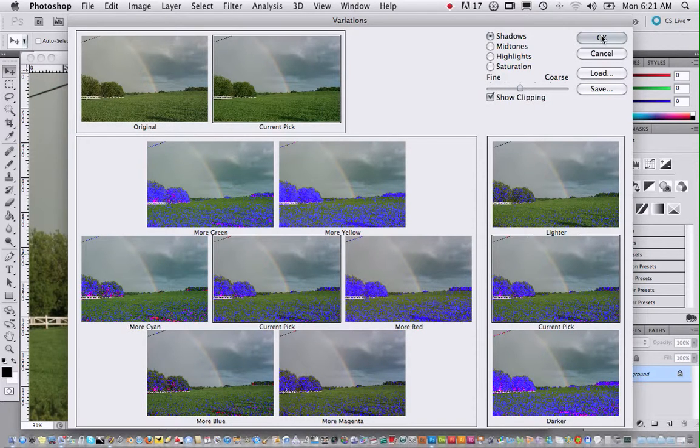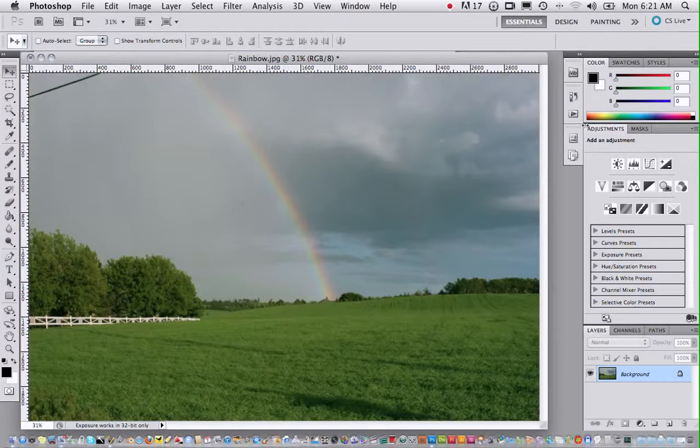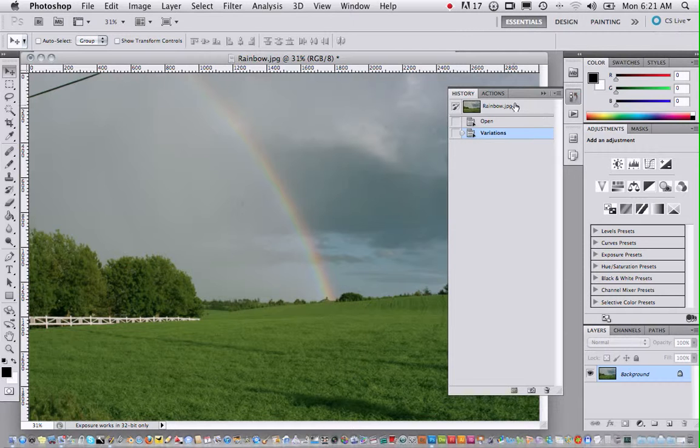We click OK. Now if you want to see the difference, you can click on your history button, which is here. And we can go from the opening photograph or the open photograph, both of them are the same. And then click next for variations, and you notice it's a bit more vibrant. It's actually quite a nice change. The green's a bit greener, the sky's a bit bluer.